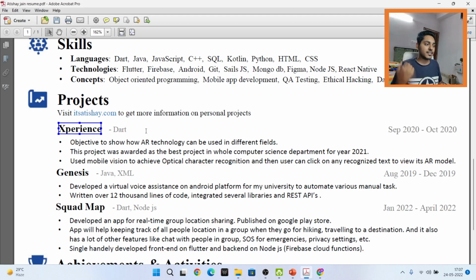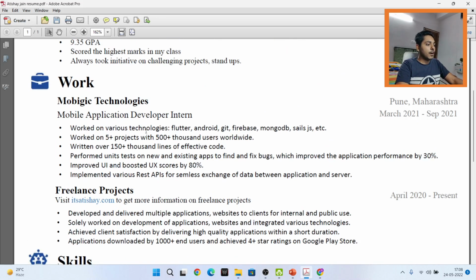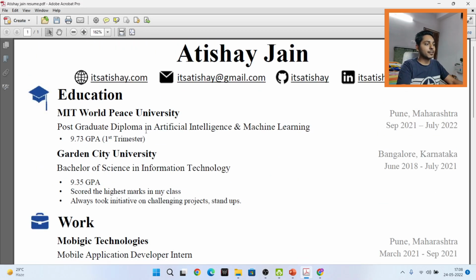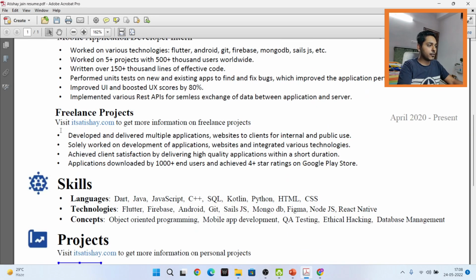Now you can do this same thing if you have a blog, like a portfolio blog or something like that. You can mention clickable links here and there. Or you can directly upload the source code to your GitHub account, copy the repository link of that GitHub project and paste it in here. Okay, so whenever they are looking at your resume, they can just click on it and see more details about your project. Another thing, in my final resume, I added all the links for everything.